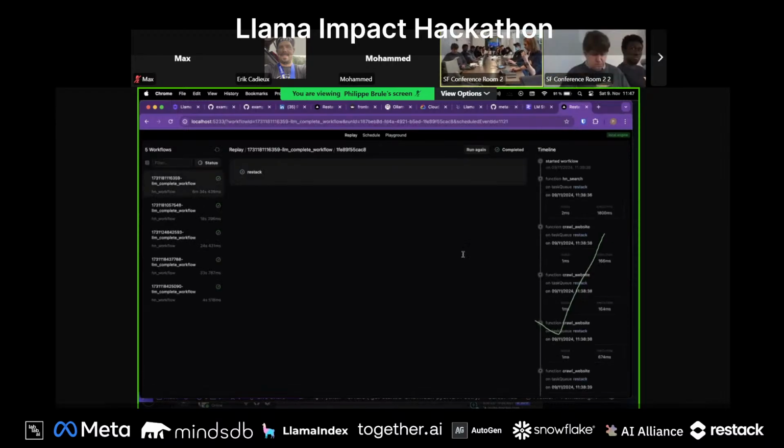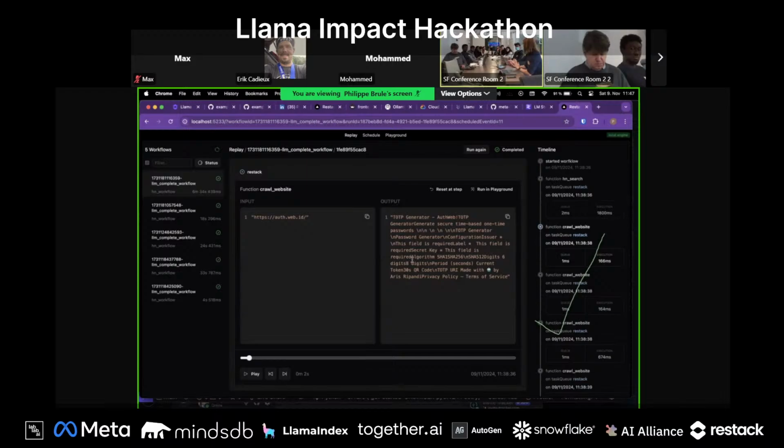Yeah, you can. The input and output, you choose where in the code, so you can return whatever you want. And also, is it possible to change stuff over here so that I can test it instantly? Yes.